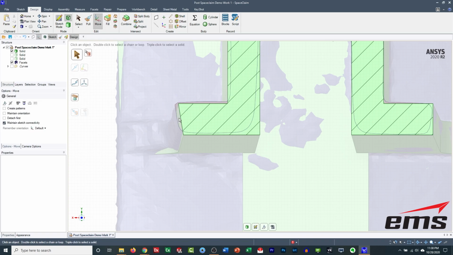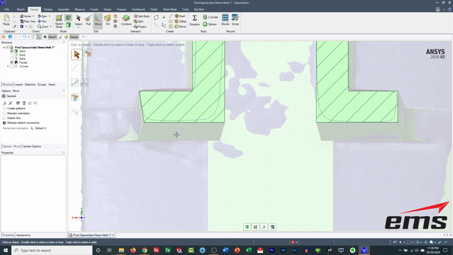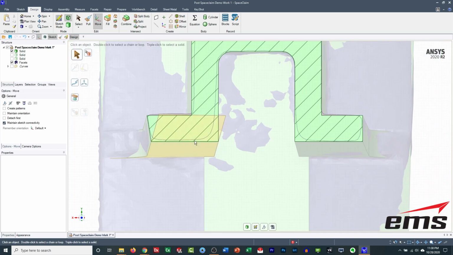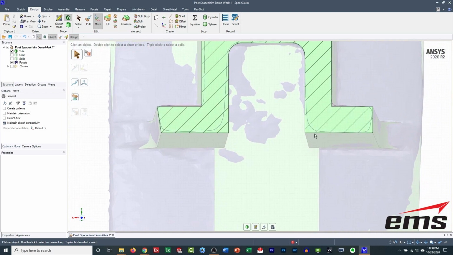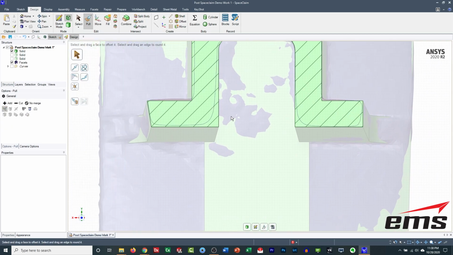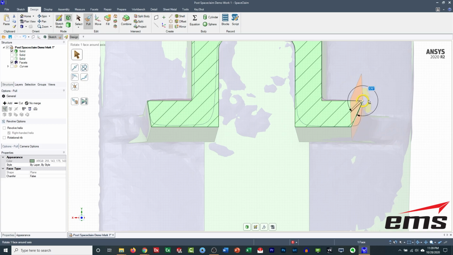I could use the move tool, for example, and pull it out. Okay, like I'm doing there. Now, of course, I'm only doing it on that side. I could do it on both sides. But here, let's come over here and do something similar. We could have done these at the same time, but let's just do this and pick that point, rotate it in.